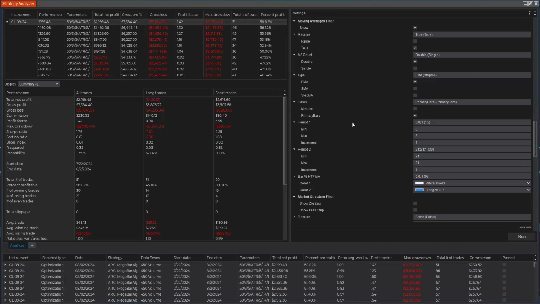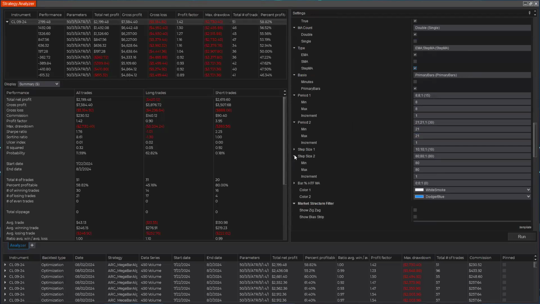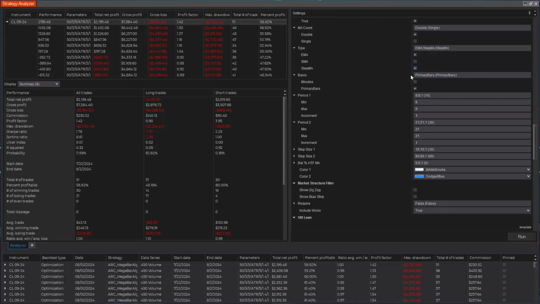Here, let's run them against each other. Stepping versus dual. If it'll let me. There it goes. Step size 1, step size 2. Oh, it'll only let me do 2. All right, skip it.